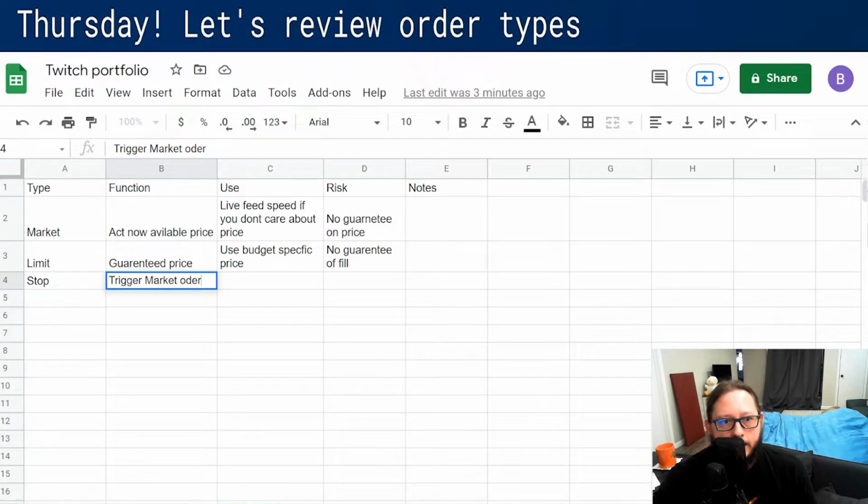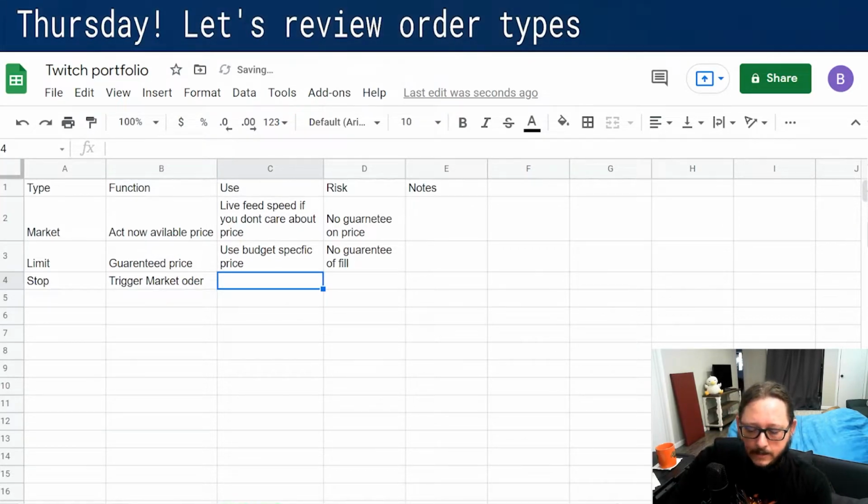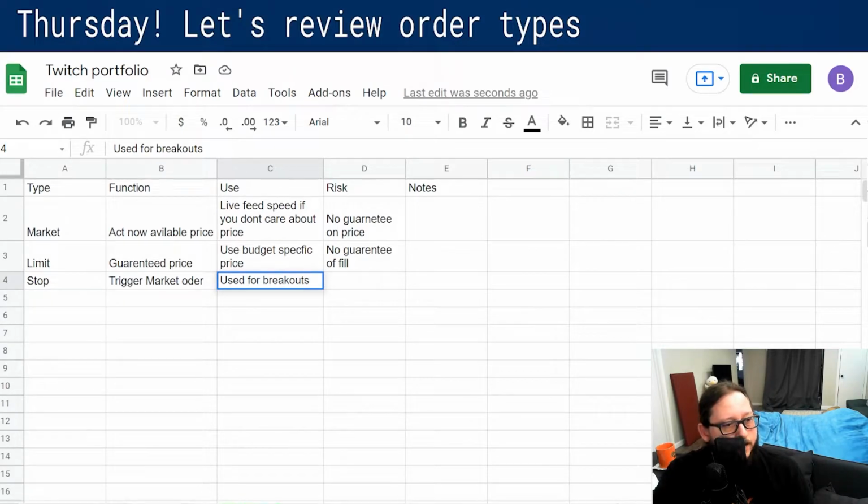But the aspect of it jumping up to $11, well, your stop price, your trigger, was $10.50. Okay, $11 is above your trigger. You didn't put any other qualifiers there. You're going to get filled at $11, $11.05, $11.50, whatever's available. You're not guaranteed price. So the use is for breakouts, okay, both on the upside and the downside. And we'll talk about the most common way to use a stop in a second. But it's used for breakouts.